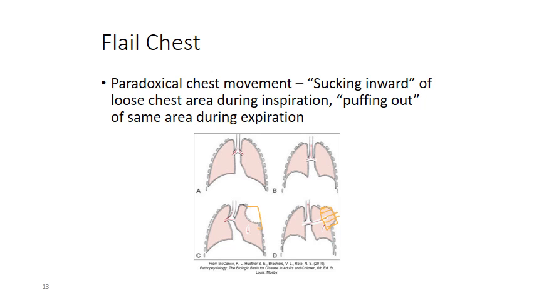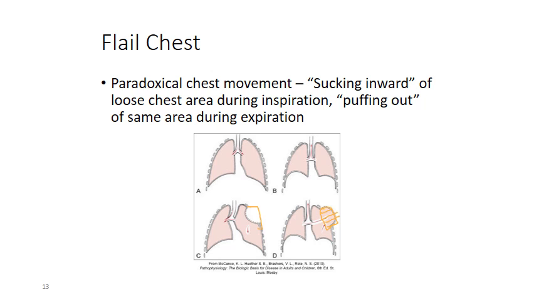And you have paradoxical movement. So normally on inspiration, the chest wall expands and raises, and on exhalation, the chest wall deflates and lowers. And what happens with a flail chest is that on inspiration, the chest wall expands and raises, except that the vacuum that's created inside sucks in that little raft component of ribs that's been broken free. So it sucks in while the rest of the ribs are moving out.